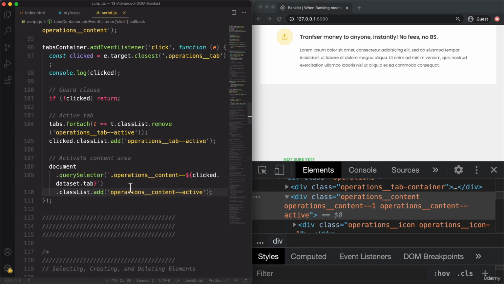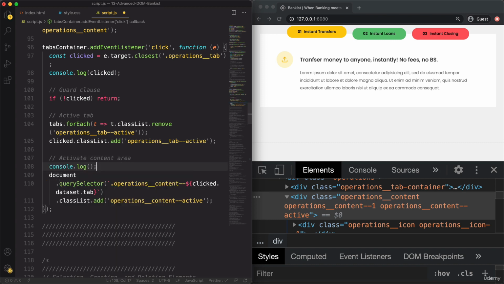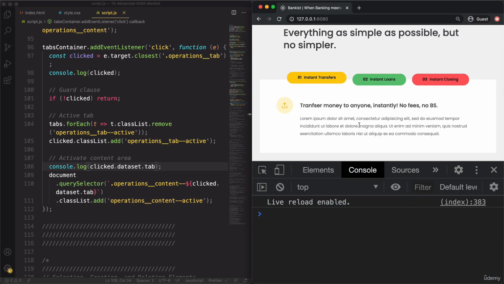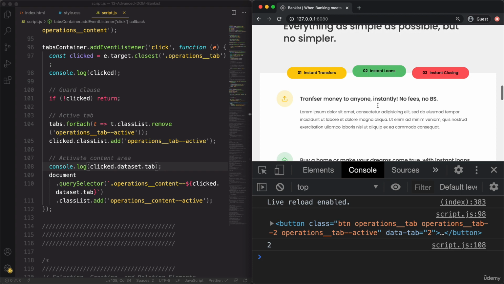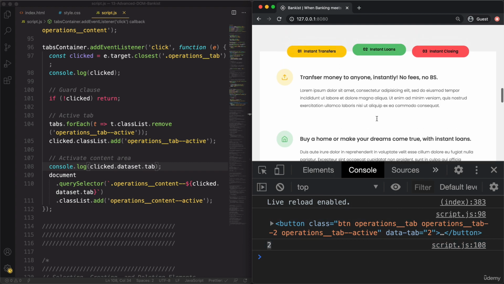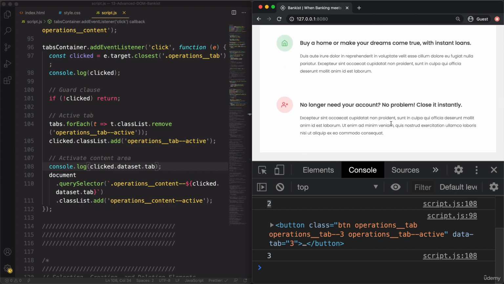All right. So this should actually already be working. Just to really see this a bit better in the console, let's log this value to the console. Okay, but let's see. And indeed, it now appeared down here. Great. So it's no longer hidden. And indeed, we successfully read that value from the data tab, which is 2. The same is going to happen here for 3. And you see that the content number 3 also appeared down here.